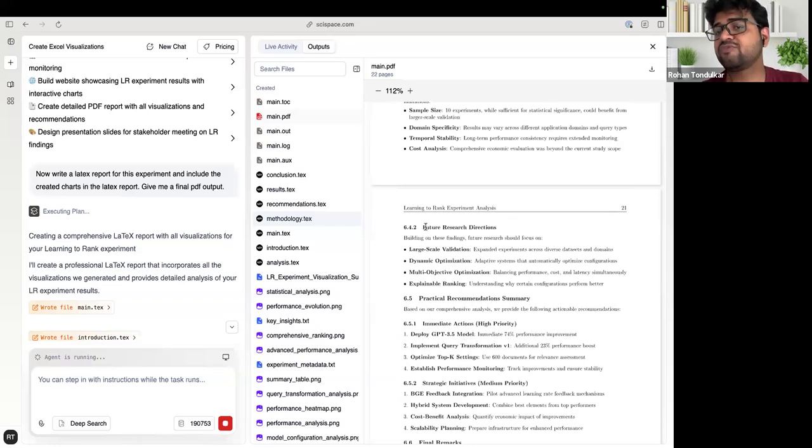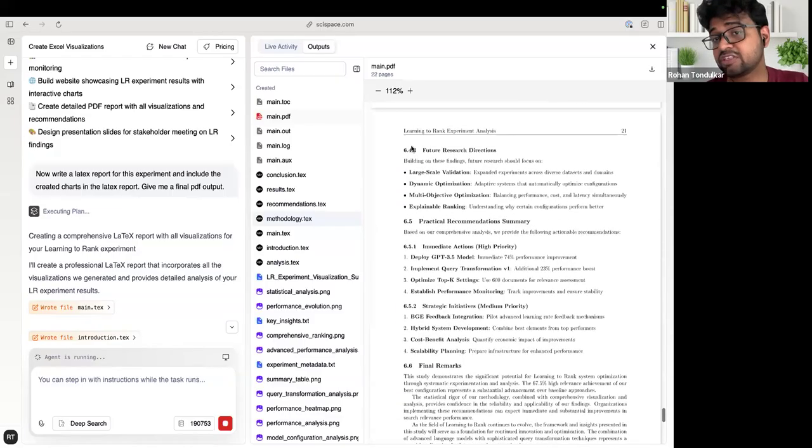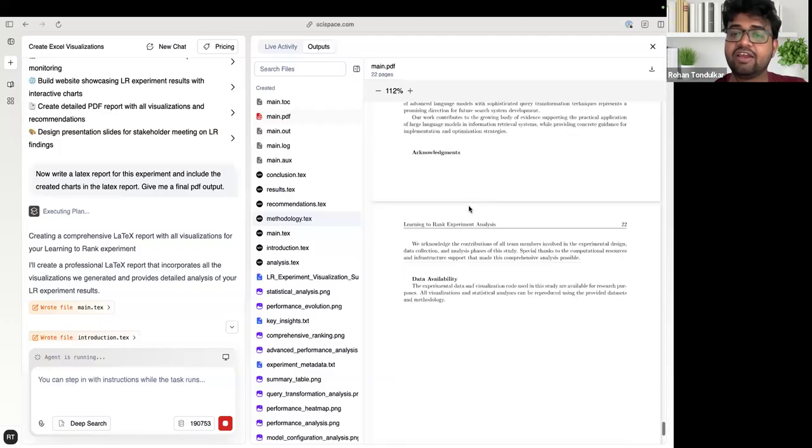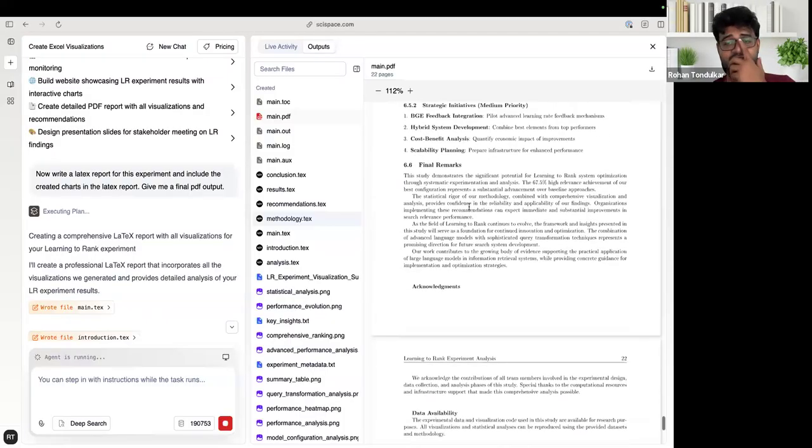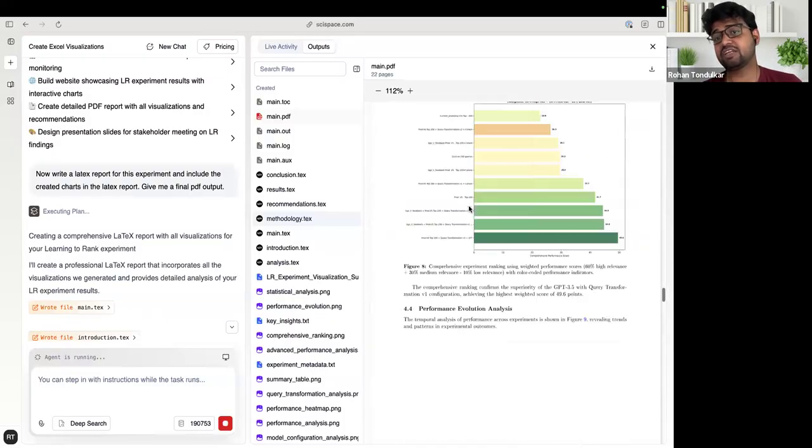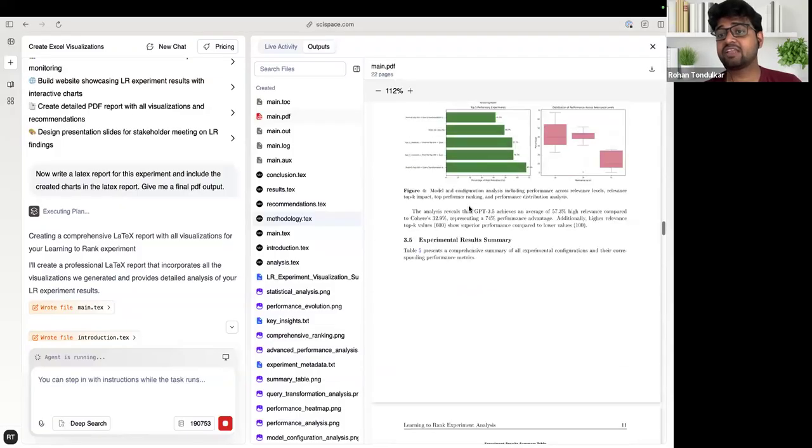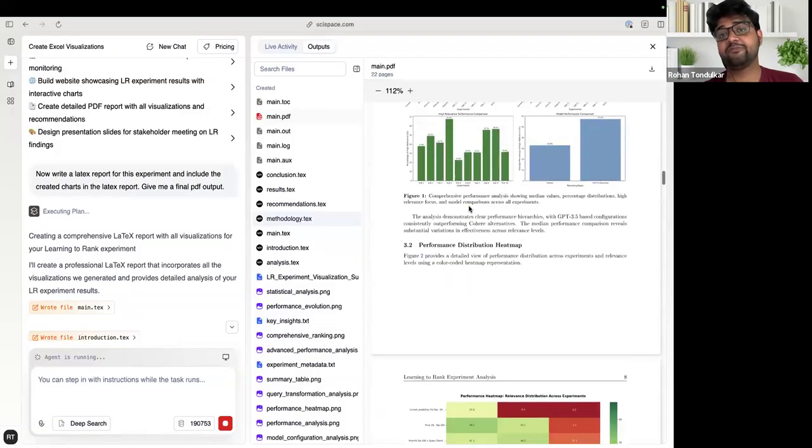So the future research directions are from its own knowledge of that domain. Future research directions can be good, like explainable ranking, which is a good direction, but it's from its own knowledge. You have to be aware of that. And eventually everything will get better. But yeah, it's impressive that it has accommodated graphs, formatted things well, and written a very long report.